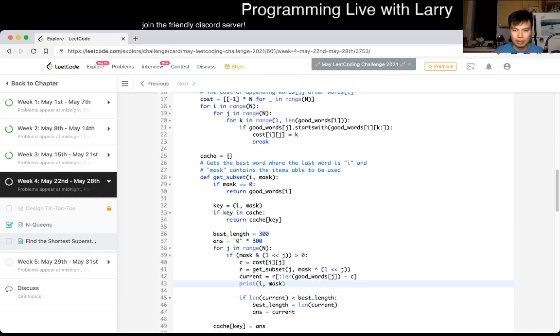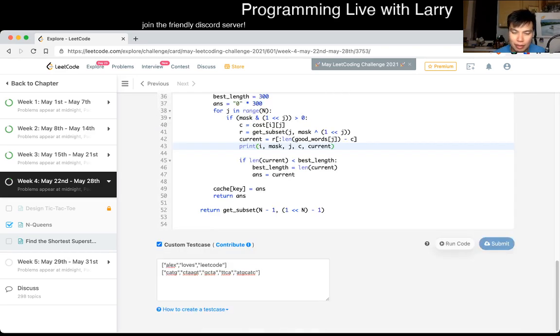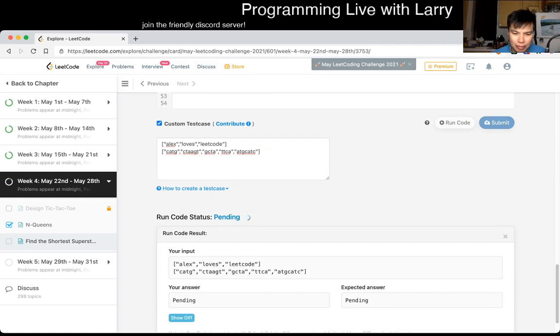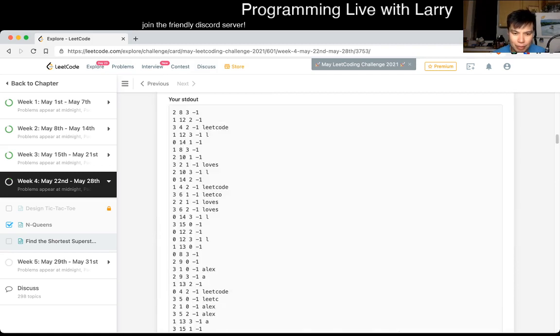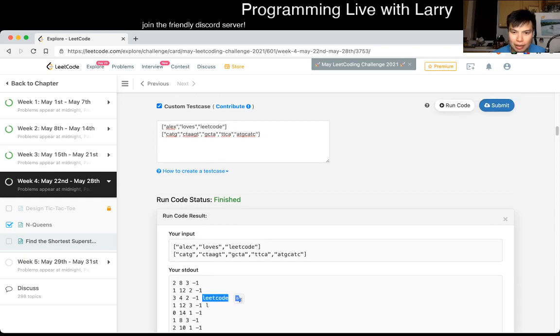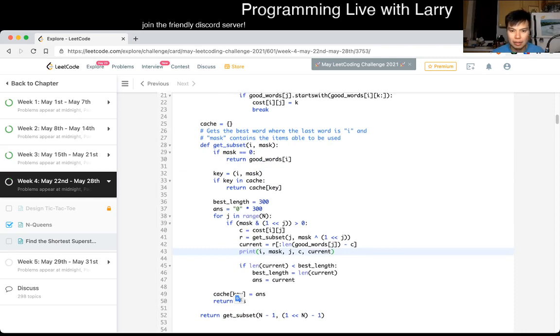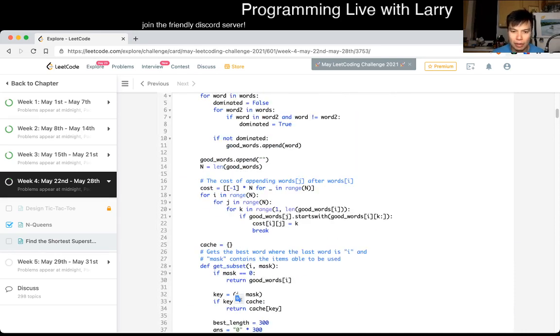J, C, current. Just more debugging stuff. This is a hard one, just an annoying one. Decode, okay. What is that number? Minus 1.